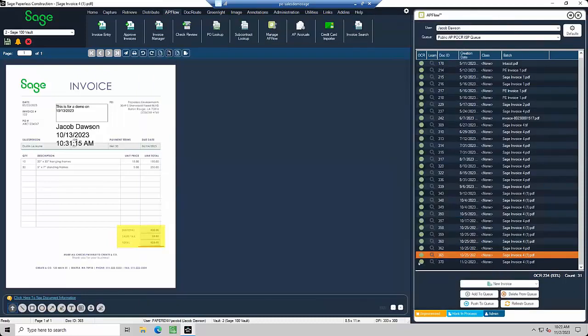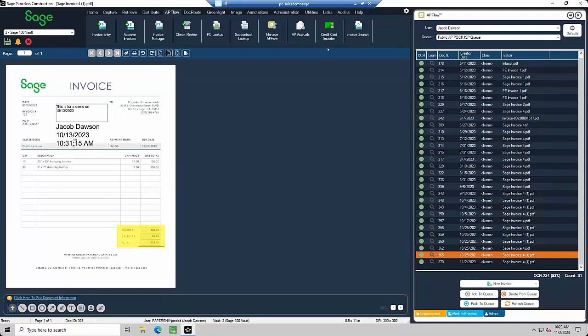So now we see also that OCR has come back and it's been completed. What they can also do is go check for those duplicate matches. OCR will not only read invoices for your team members, but it will also read other documents like purchase order images or check stubs or anything else like that.